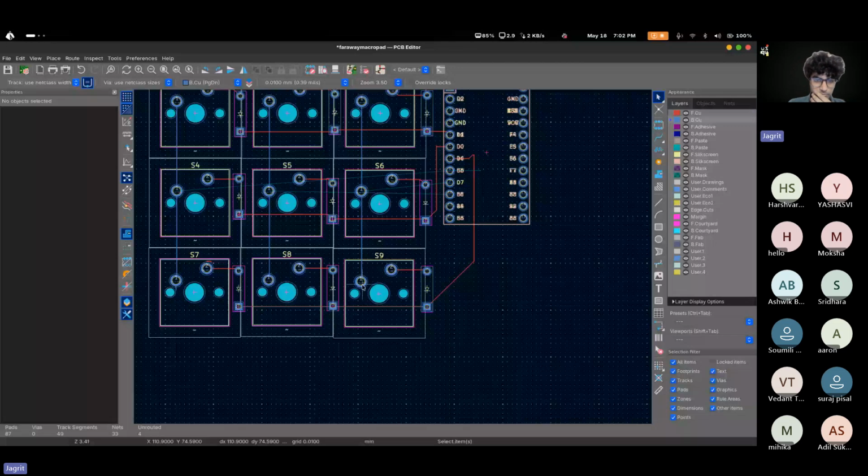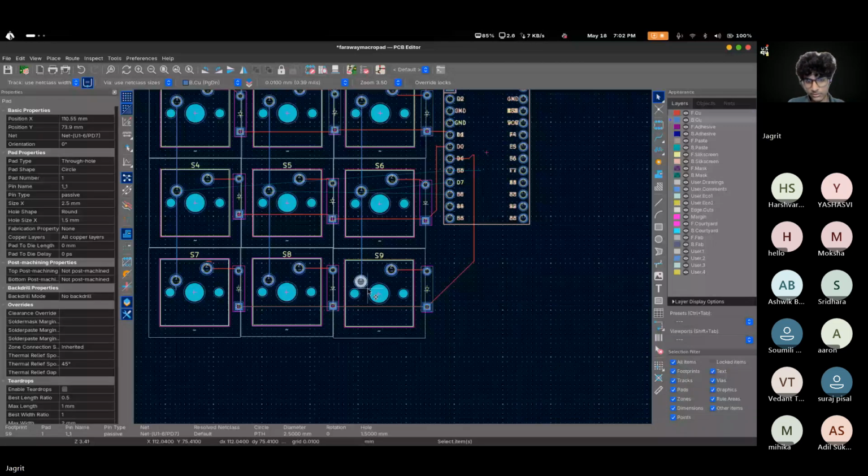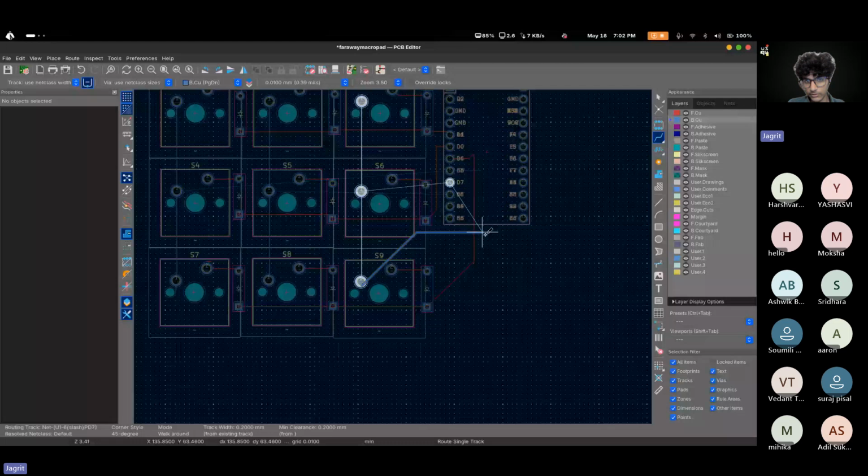So let's make this first X, then connect it with D7. I can connect the D7 directly up here also. So for column 2, I have to take a shorter path because I need column 1 to be connected as well.